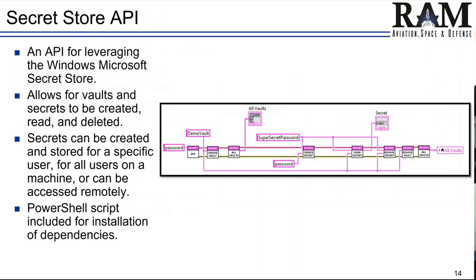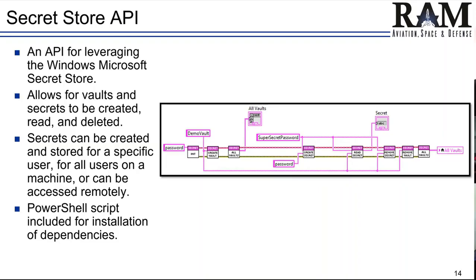Another tool, so this leverages the Microsoft Secret Store tools. This is a way where you can create vaults and you can store secrets in those vaults. This is all Microsoft technology. This is really just a way for LabVIEW to integrate with the Secret Store. And you can store essentially whatever you want in here, right? It's just going to allow you to store strings in it.